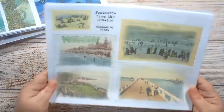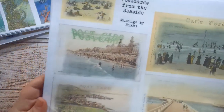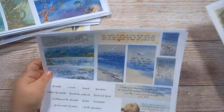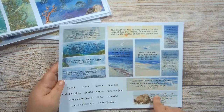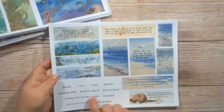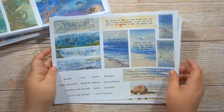Here are some postcards. You know, postcards from the seaside. So you could, again, use them as tuck spots, ephemera, journaling cards, pockets. Here are a bunch of quotes. So here are some words, and then here are some wonderful quotes about the ocean from different people, about the sea, about holiday. And it says things like holiday at the seaside, relax, surf and sand, smell the salty air.